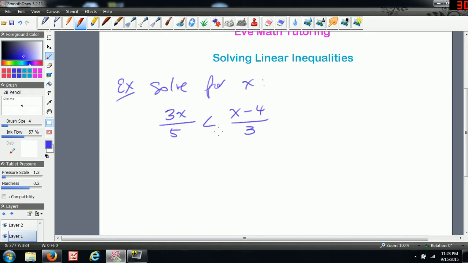The first thing I think about here is I could do cross multiplication. I could probably not cross multiply, because we're going to imagine that it's an equal sign. So imagining there's an equal sign here, the first thing I would do is try to get rid of the denominators. So I would probably multiply both sides of the equation by 15. So we're going to do that first.